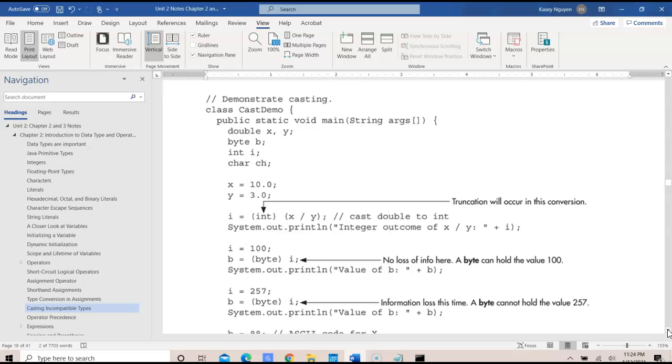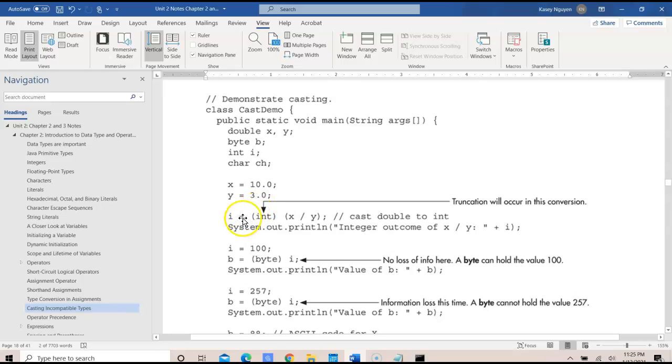Page 18 shows you how we would go from int to double and from byte to int. So we would start with x and y, typed as double. b is typed as byte, i is typed as int, and ch is typed as char. x is initialized at 10.0 and y is initialized at 3.0.